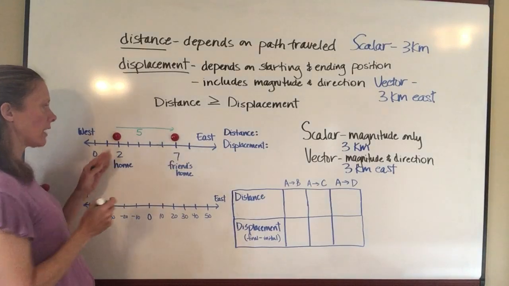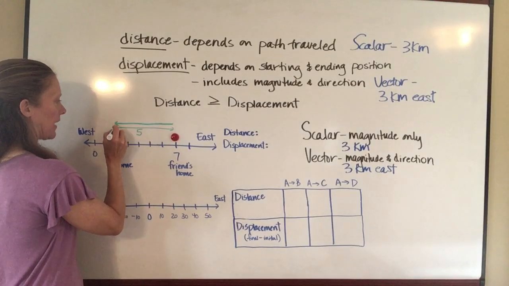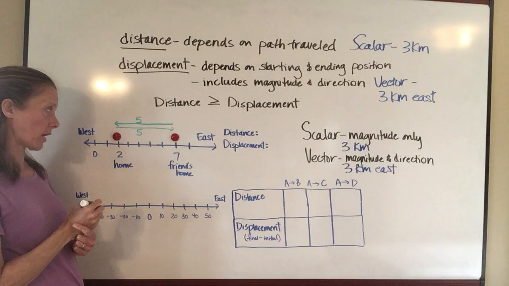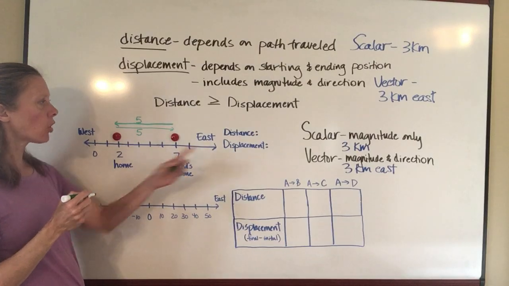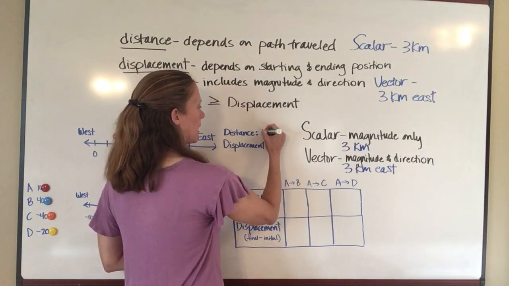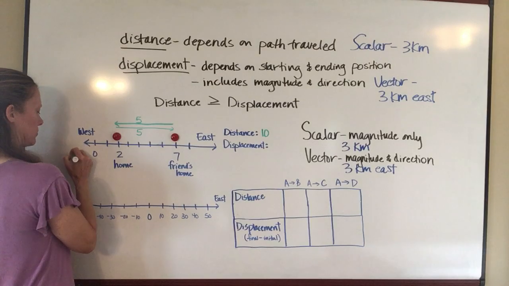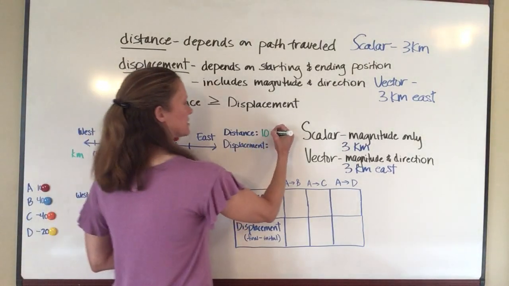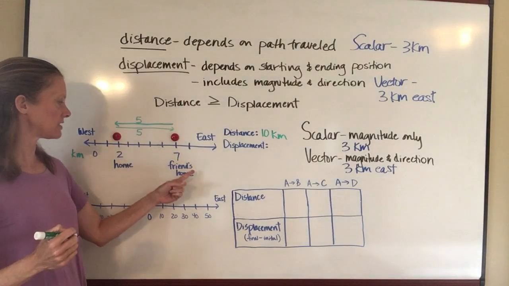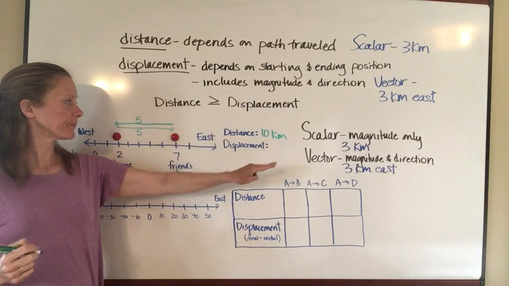And then when you turn around and come home, you're going to take likely the same path, and that's going to be 5 more units this direction, okay? So the total distance that you've gone is a total of 10, and let's say that these are in units of kilometers. So let's say that you've gone 10 kilometers to go from your home to your friend's house and back to your house, okay? So that's your total distance.